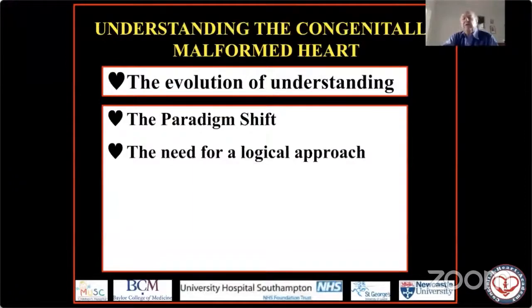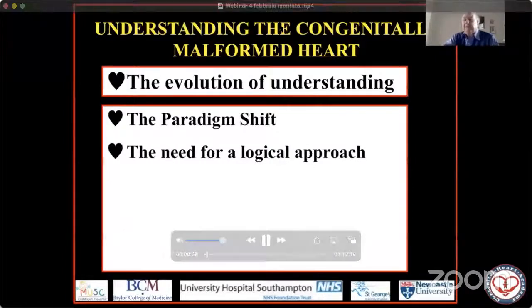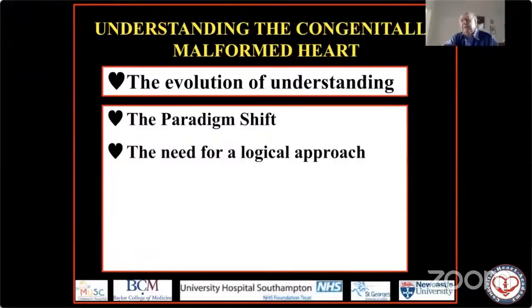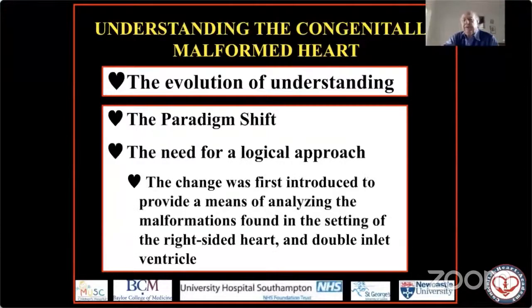Because nowadays, we use a logical approach when we're trying to analyze the congenitally malformed heart. That was not the case in my own career, which is quite a time ago now. There was the tendency to try to pigeonhole lesions, and some of the lesions could not properly be pigeonholed. And it was the need to introduce a logical approach that was crystallized by the recognition that looking at right-sided hearts, for example, didn't fit a particular pigeonhole. And there were problems also in analyzing hearts that were functionally univentricular. And it was the attention to these entities that produced the beginning of a logical approach.